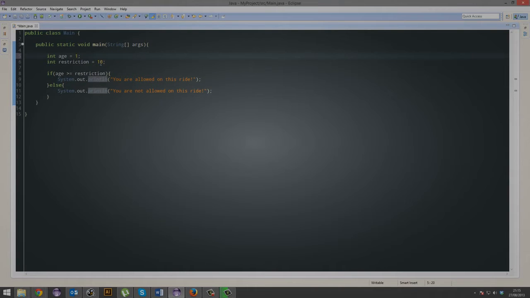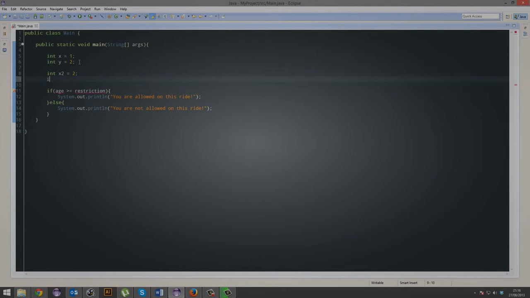What if we wanted to check the mouse's position somewhere? So, let's say x is 1, and y is 2. Let's say we want to check if the mouse comes across the coordinates 1 and 2. That's what we want to check, and this is the actual mouse coordinates. So, these two match up, right? But these two don't. Therefore, we should still return false.